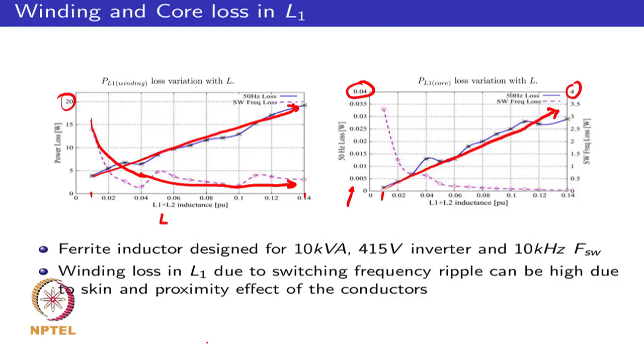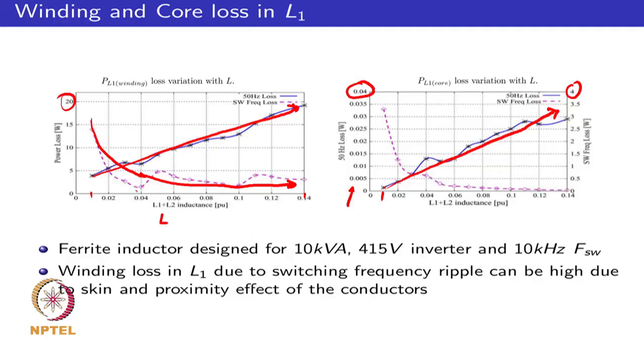You can see that in this particular example, even though the trend can be seen from the curve, the actual value of the loss has an up and down characteristic. This is because each of these points corresponds to a different inductor design. So L being 1 per unit would correspond to one particular inductor, L being 0.2 or 0.3 or 0.4, they are different inductors. So if you go beyond say a value of L, you might need to go to the next larger size core, or you might need one more layer in your windings.